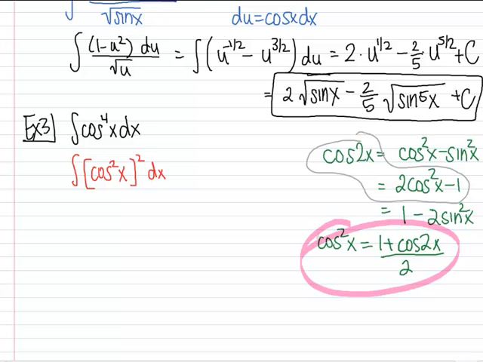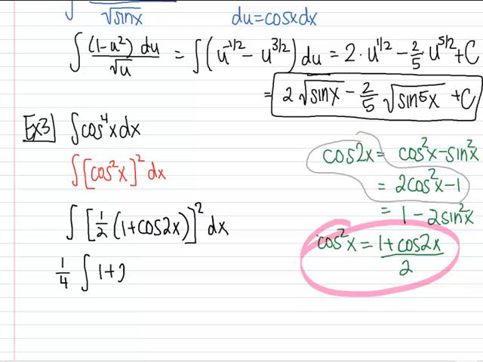I'm not going to give that to you guys, and I'm not going to give you a hint and tell you, okay, don't forget, if you see something like cosine to the 4th x dx, make sure you use the power reducing formula. You need to remember this. So what's going to happen is we're going to plug that in here: 1/2 times 1 plus cosine 2x quantity squared dx. I'm going to take this 1/2 squared and put it out in the front to be a 1/4. Then I'll get 1 plus 2 cosine 2x plus cosine squared 2x dx, which pretty much looks good.